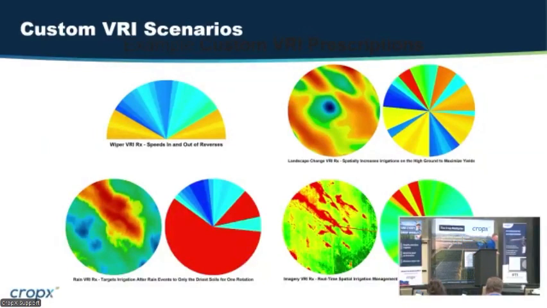Down in the left corner, this was a unique one, but I was surprised how much this took off. We're in really light soils, central and western Nebraska. Many times when they do get a rain throughout the year, they can't stop that pivot. They have to keep that pivot going, otherwise those lighter soils are going to burn up. Before we had variable rate irrigation, they were simply overwatering everything else just because they knew they had to water, because 1/3 of the field was that lighter soil type.